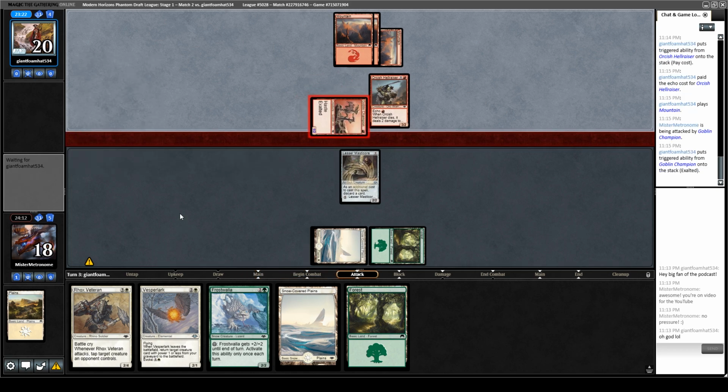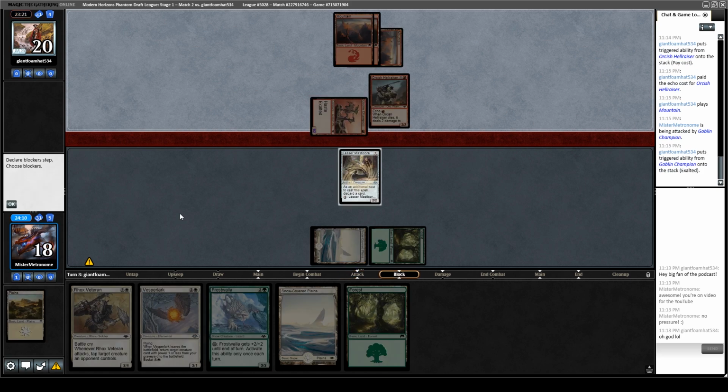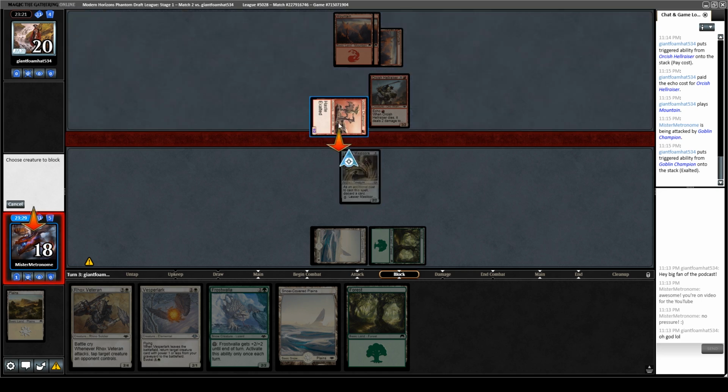What is this? Why are you attacking me with a 1/2 when you could attack me with a 4/3? So there's Lava Dart. Don't remember what other tricks there are. I don't think I particularly care about this. Why would they be doing this? I mean, if they Lava Dart, like, regardless, Lesser Masticore is trading for a card here and then coming back. I think that's gotta be worth it for me, right?